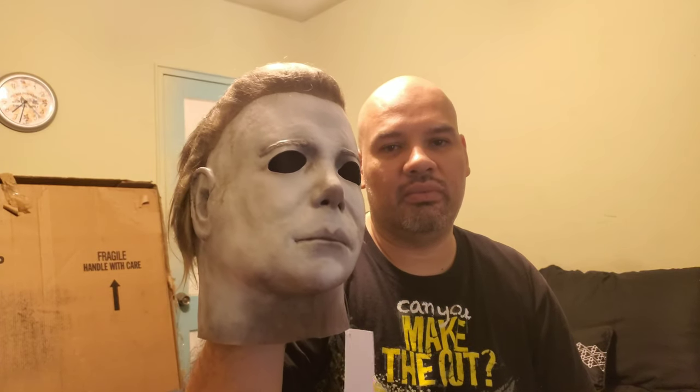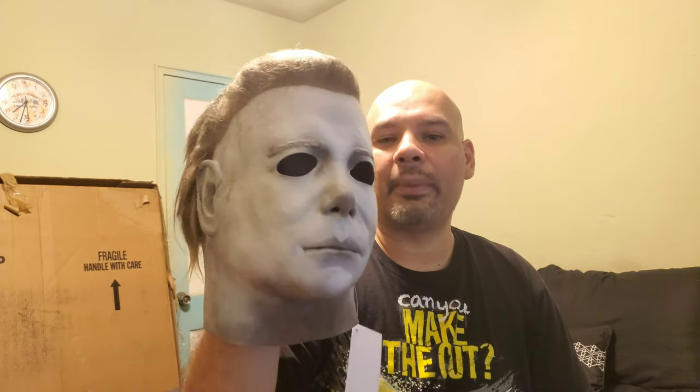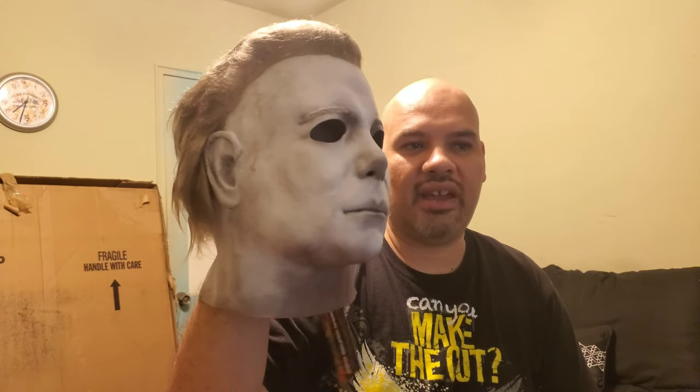Like I said, just check his page out, contact him. You won't be disappointed. This is just my favorite mask already from the 1978 Halloween. This is definitely it. Second is the Warlock from Cemetery Great Productions, which is the Halloween 2 version of the mask, which is also awesome looking. And, of course, the Halloween 2018 modified mask I have there.